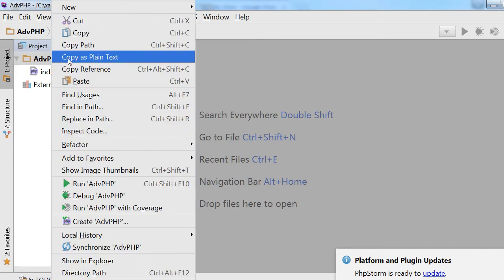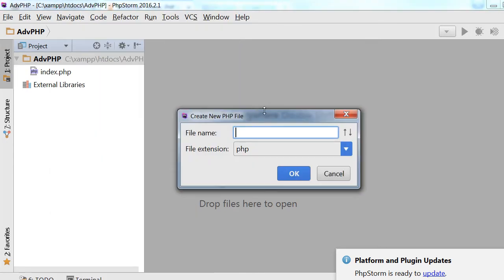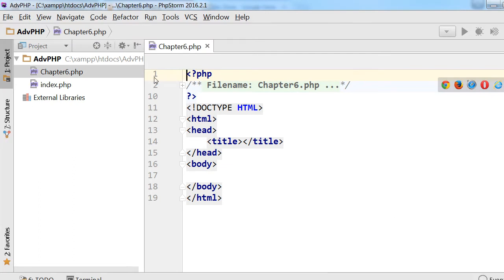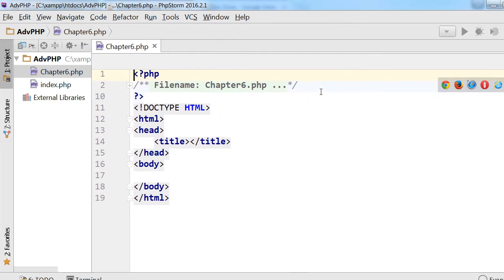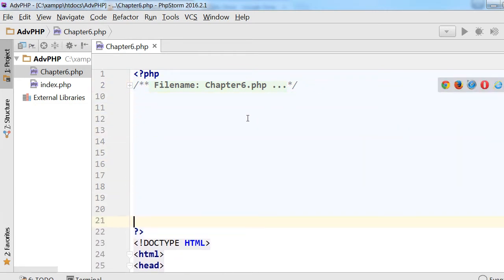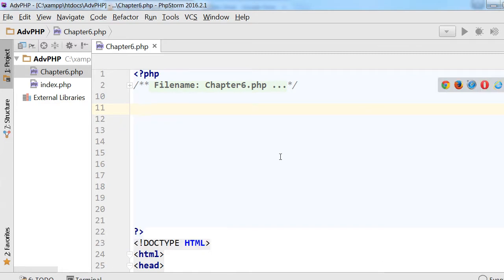Let's just do it here. I will add a new file, and we'll call this maybe just chapter 6. So in the PHP code here, I'm concerned about this part for now. Let's say we go with the pet class.